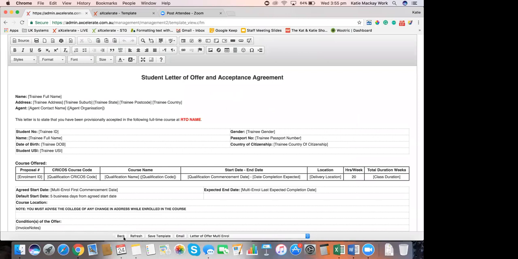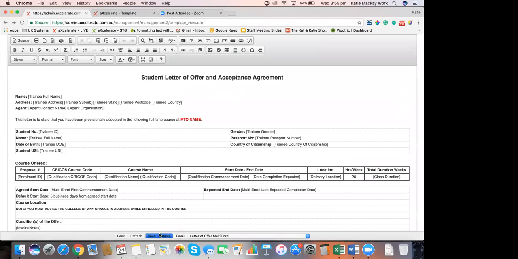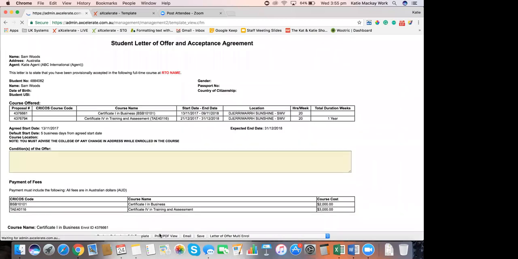And again, you can choose to include that if you want, or if you don't want that there, you can remove it. Let's go back in here. As you can see, the course name, we've got the start date, we've got the end date of the overall courses. It does pop them into order of what's the first course and then the next course, particularly if there's an overlap. But things like our overall start and finish dates, a lot of that will come down into this next line as well, which is your agreed start date and your expected end date.